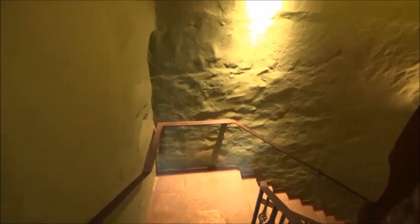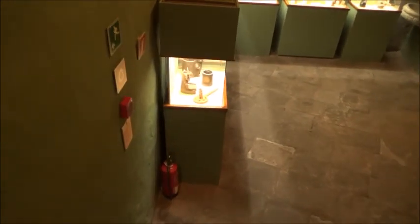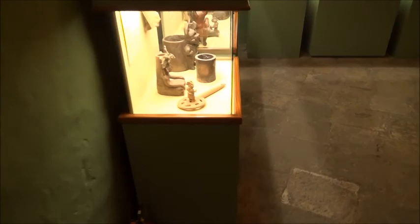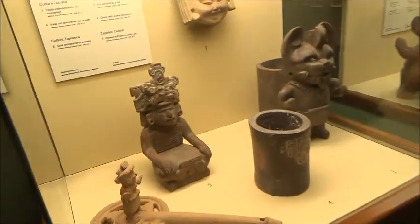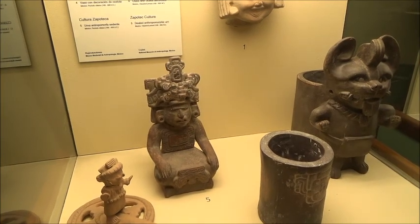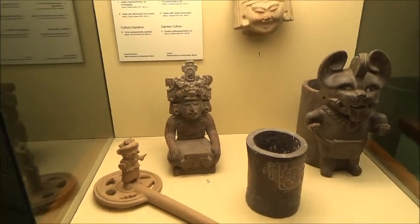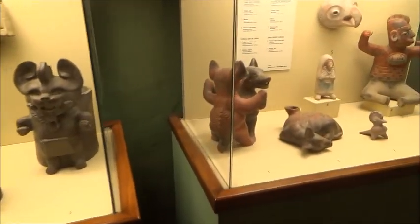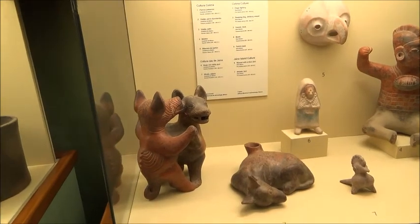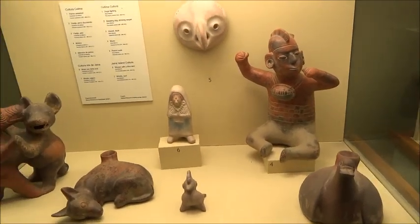Now we will see a special place: pre-Columbian artifacts. These are reproductions from Museo Nacional de Antropología in Mexico, the National Museum of Anthropology of Mexico. These are exact reproductions of pre-Columbian artifacts, which back then could be found in the Americas. You can find things from Totonac culture, from Oaxaca culture, from Zapotec culture, and there are different time frames for them. The time frames are, for example, from 100 to 650 AC and so on.